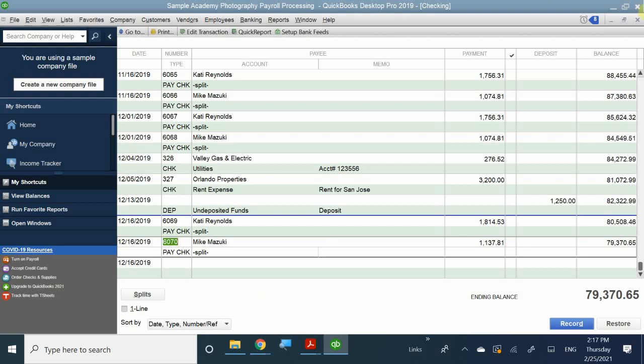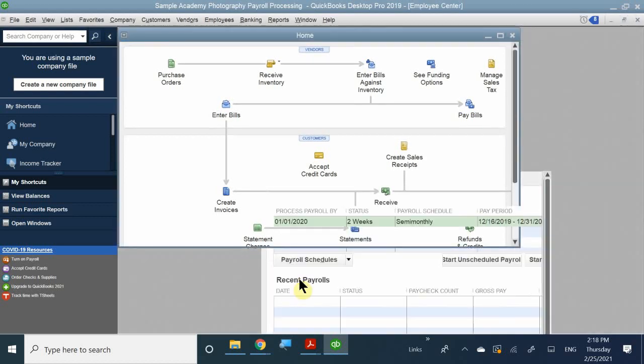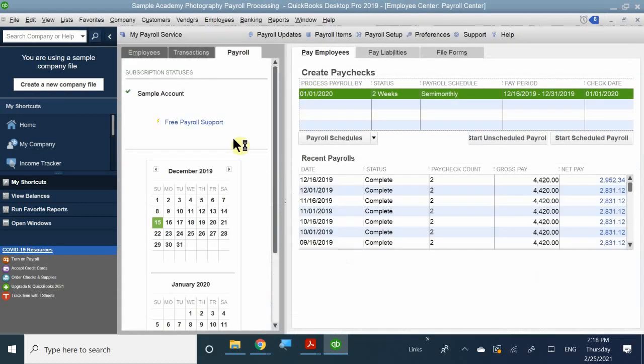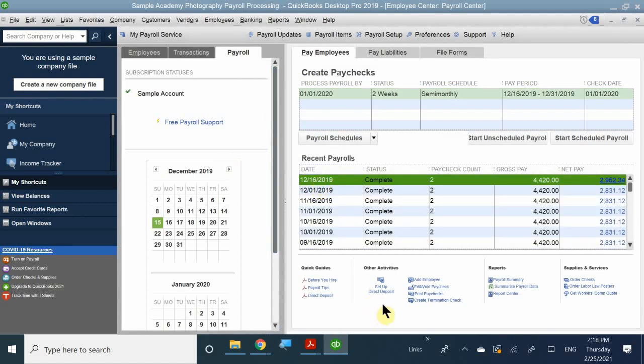So what we're going to do here is, if you haven't given the paycheck out to your employees yet, you can edit and modify the payroll at any given time and just print out a brand new check. So I'm going to go to my payroll center once again, or I can actually click my pay employees window because that will take me to my payroll center, and I could go ahead and click on this, and down at the bottom you could choose to either edit slash void the paychecks.